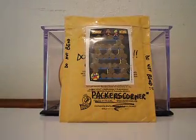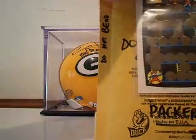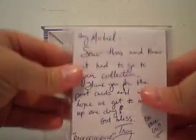Anyway, that was the last of my pickups, and now finally, Troy, onto your package. I'll go ahead and cut above this because I will be removing that Donkey Kong sticker to set aside with the others I've gotten from you. Whatever's in here, Troy, thank you very much. Like I said, wasn't expecting anything, so I have no clue what's going on here — he didn't even tell me anything was coming. Okay, good — there's a note. It's wrapped up really well.